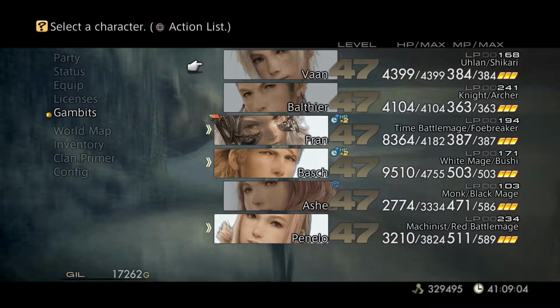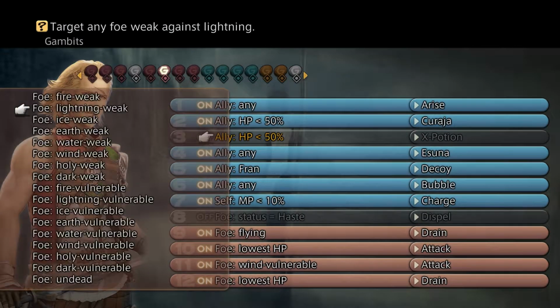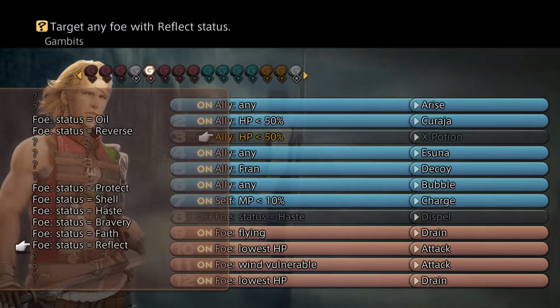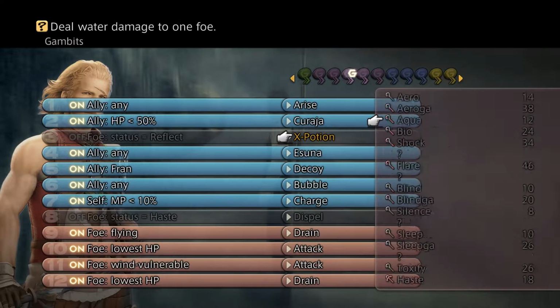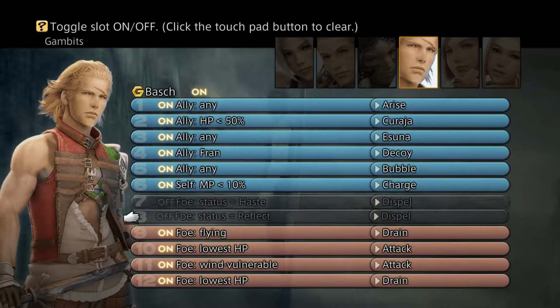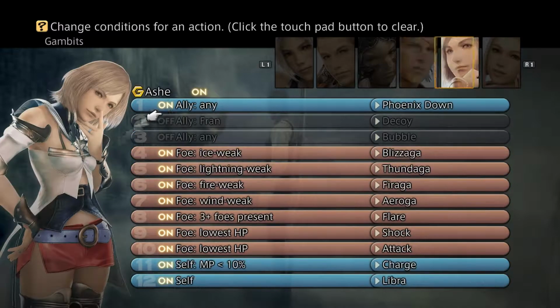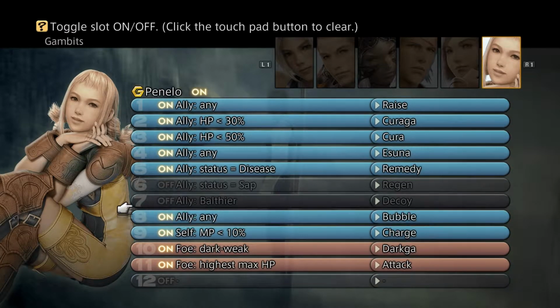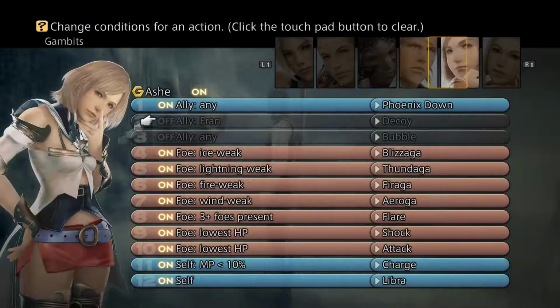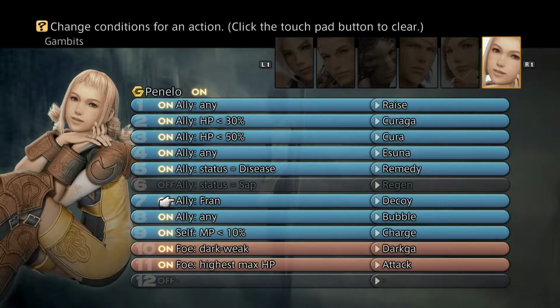So, what I recommend doing is setting up a gambit to use Dispel on any foe with the status Reflect. Where are you? Dispel? Oh, I already had one down here. Anyway, I'm gonna turn that on down here. And then Penelo is going to get the same one, but we're gonna target Fran with Decoy. Fran's gonna turn these on. I guess I could stick with Balthier for this too, but it helps having Fran being able to buff herself so that way Bosch and Penelo can stick to their better stuff.